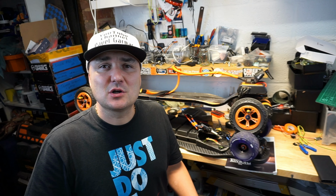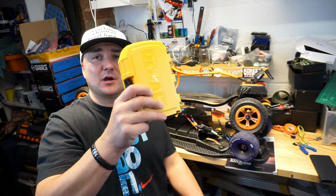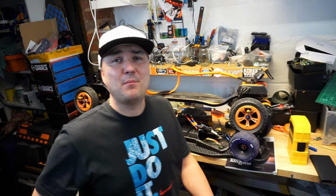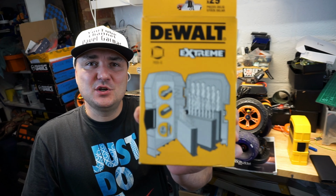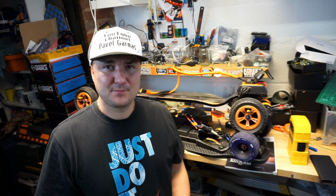I've been using this set here for a while now. I've got the used set, there we go. And I also have another set where half of the bits are already gone because I've broken them, but the first set is about 3 years old. So, I would recommend this DeWALT Extreme drill bit set.